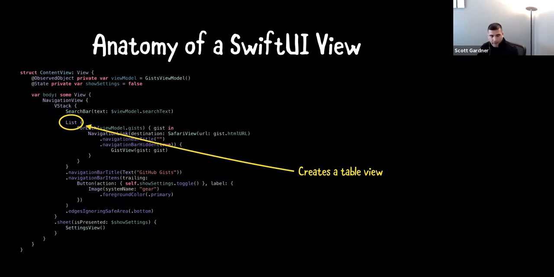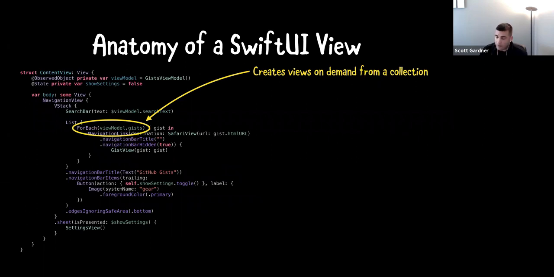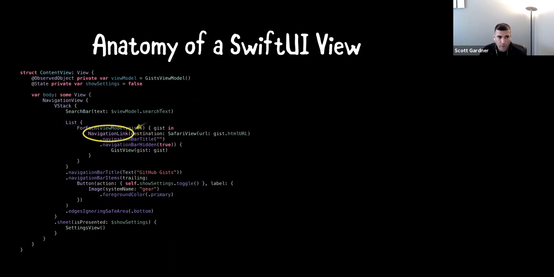And it's quite a bit more effort to set that up. But with SwiftUI, you just use this list function builder to start to create that table view. And then inside of it, you'll have this ForEach constructor that you pass a collection, and it will now vend views on demand from that collection. And when that collection changes, it'll vend the new set of views for that collection, however many objects are in that collection. So in this example, we have this gists collection coming from our view model, and it vends that gist as an argument of the trailing closure for this ForEach constructor. And now we can work with that in the body of it.